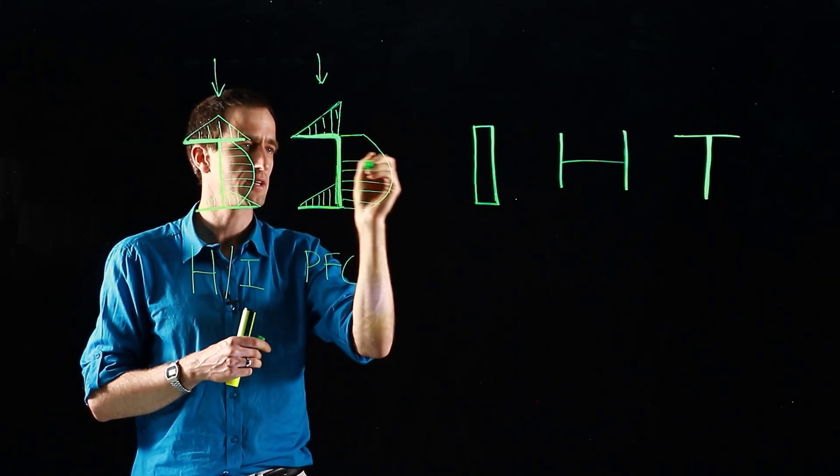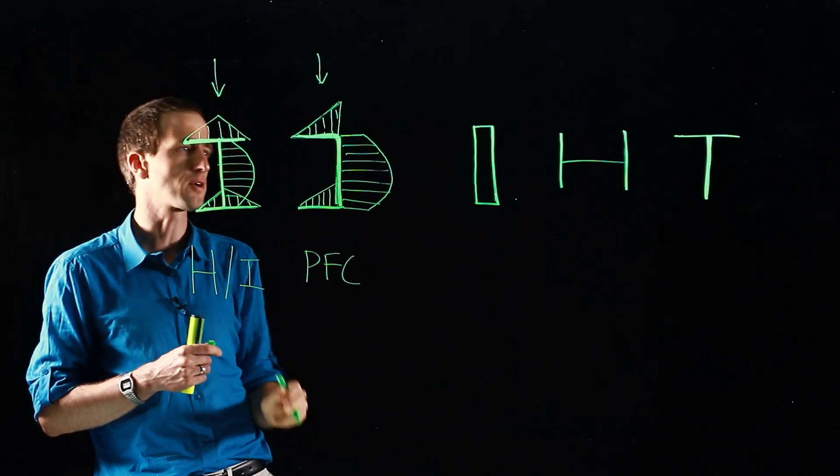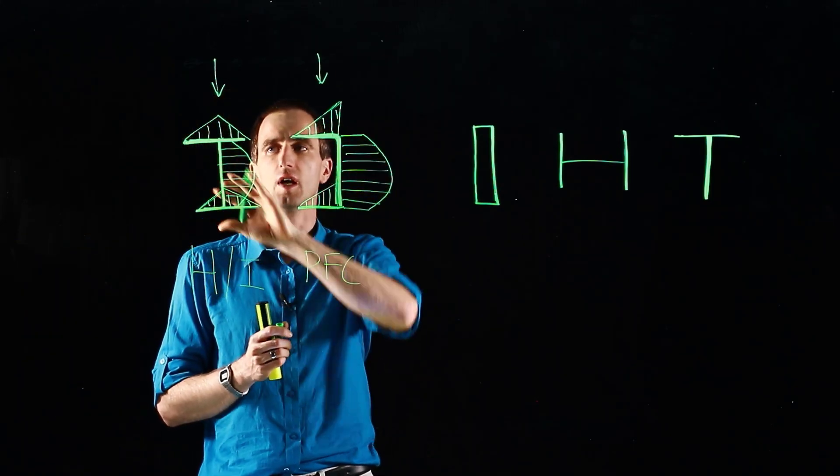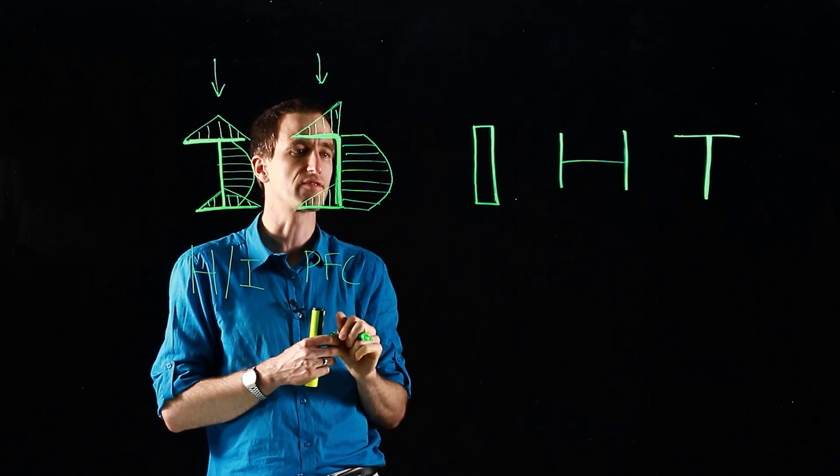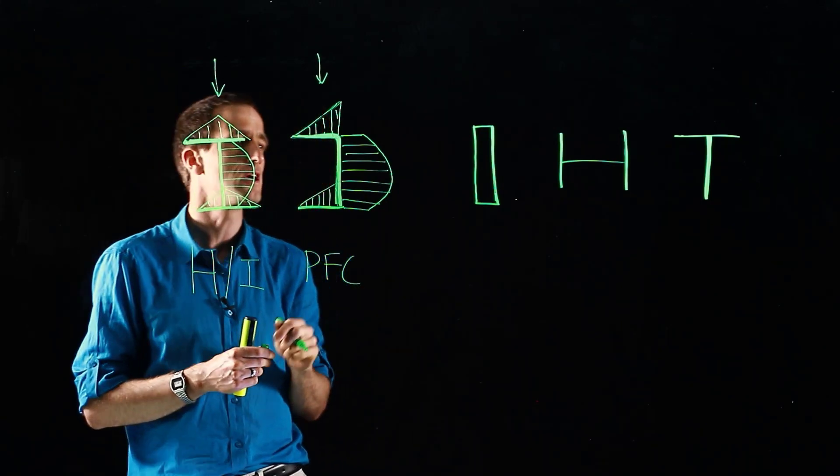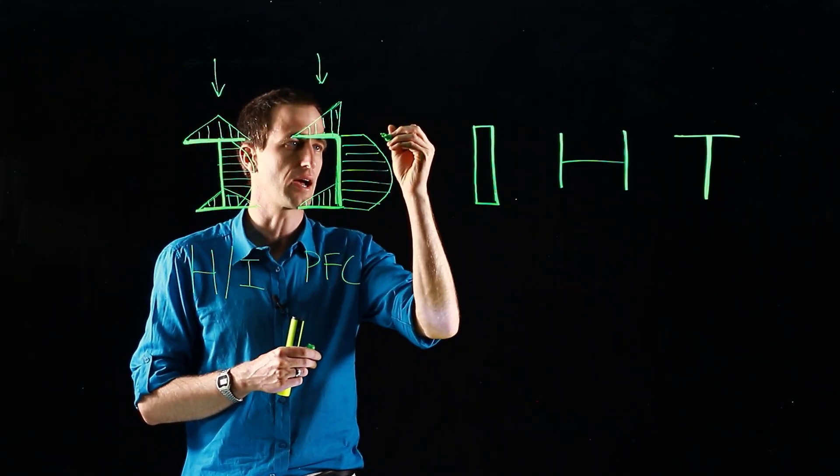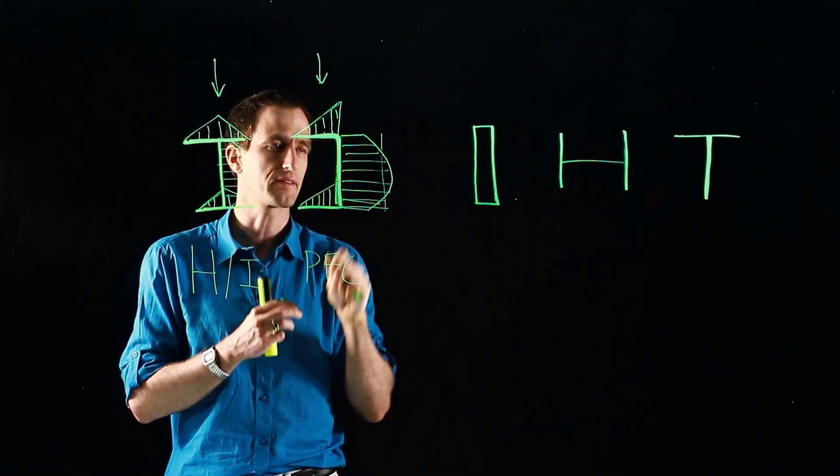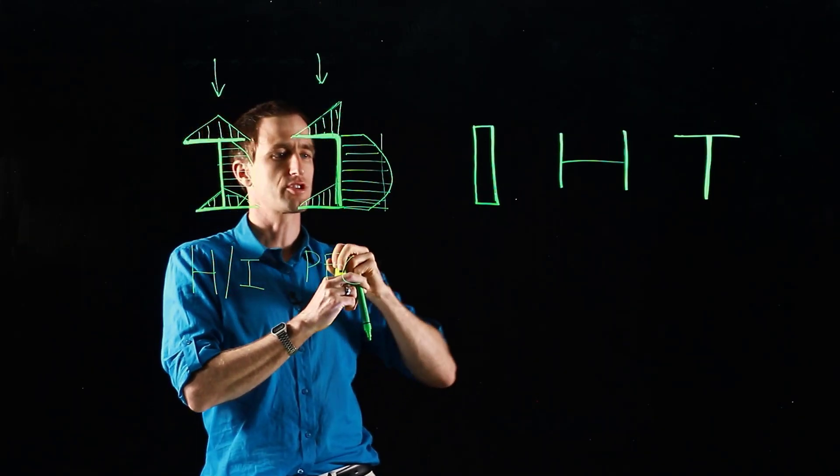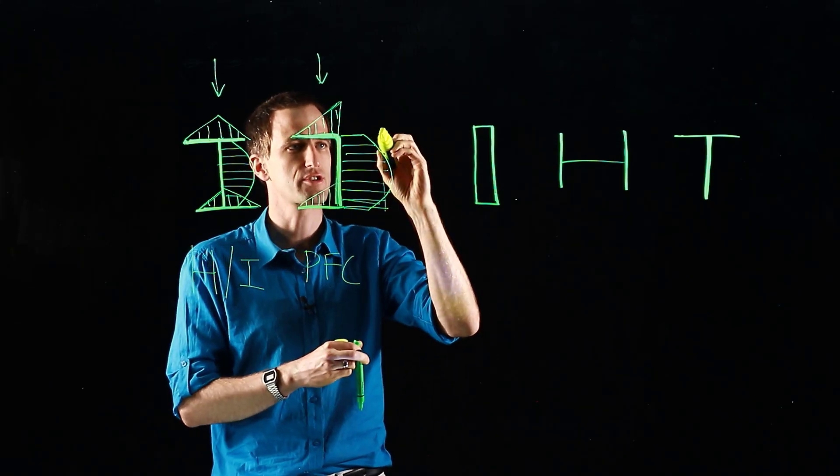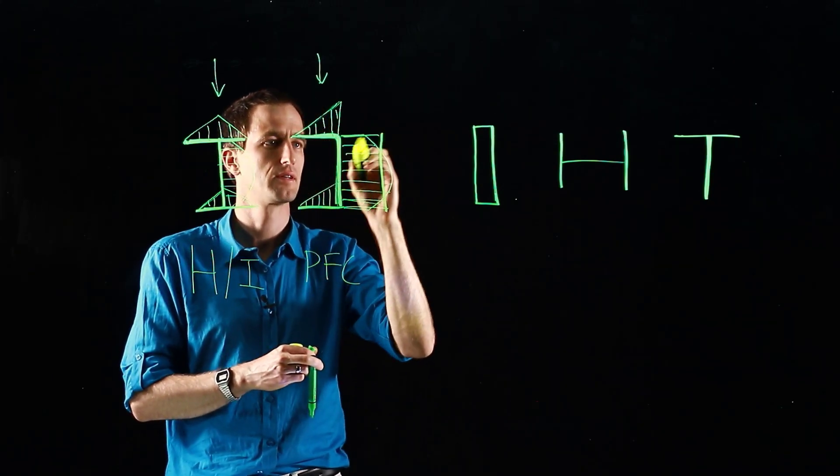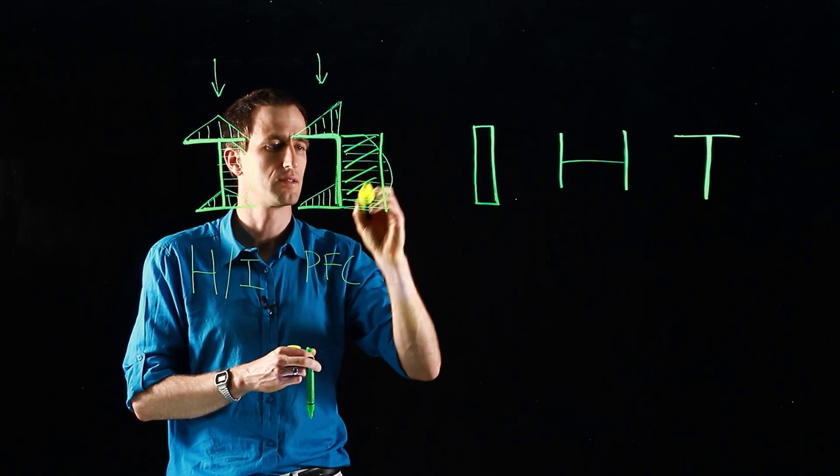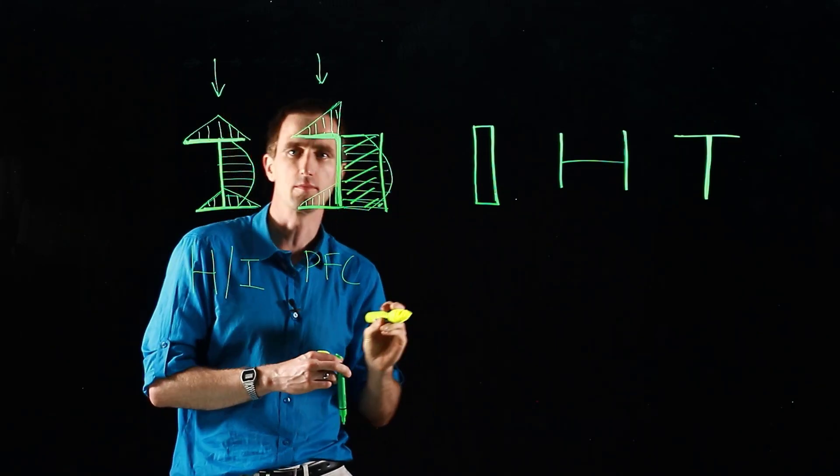But the nice thing about this distribution is that we can approximate and make our lives a lot easier. To calculate the stresses everywhere along the section is a real pain. So we can just average it out. We take an average stress distribution, and then we now just design for that averaged stress value. We end up with a nice simplified design.